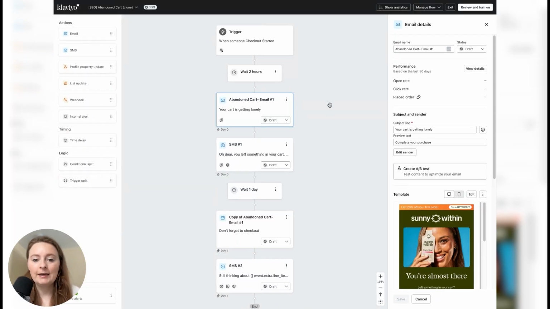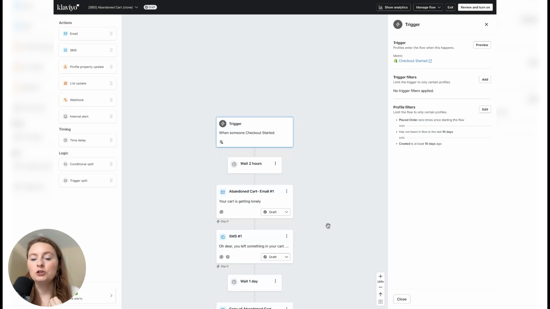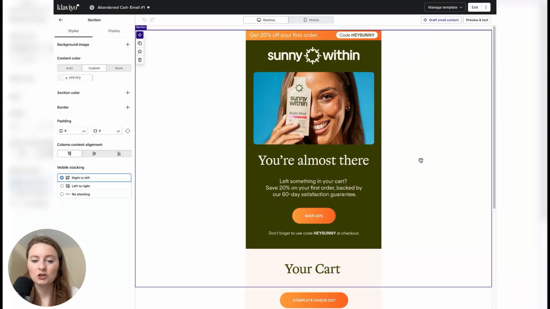Right here, I have a sequence that we built out for a client. So I'm going to go ahead and jump in to this first email here. The big thing before we jump in is making sure your trigger is correct. So checkout started if it's Shopify. I think it's also checkout started for BigCommerce. So make sure you have the correct trigger here, because this is what is going to feed all the data into our actual email. You could also have added to cart as an event. The events are going to be different, but the steps that follow are pretty much exactly the same. So let's go ahead and jump into the actual email.